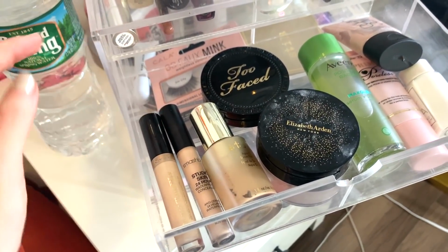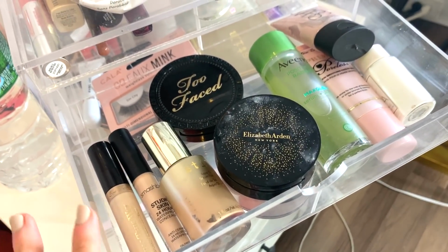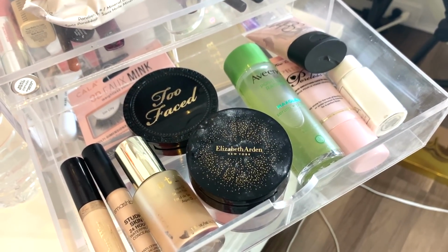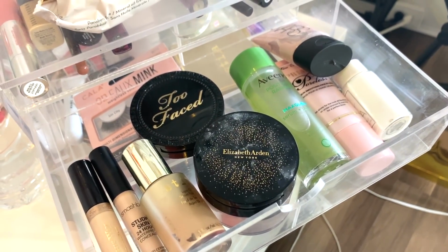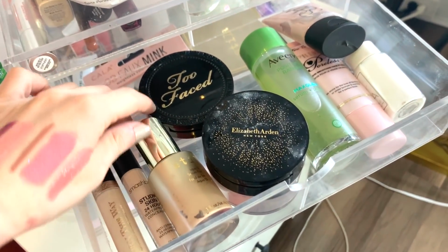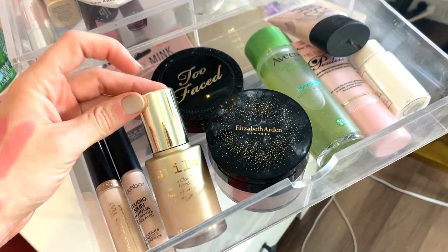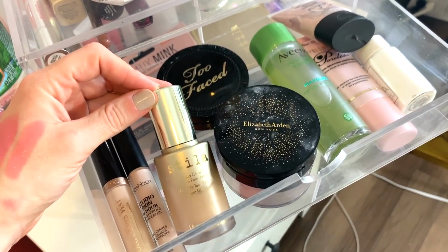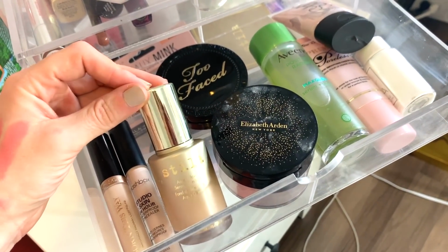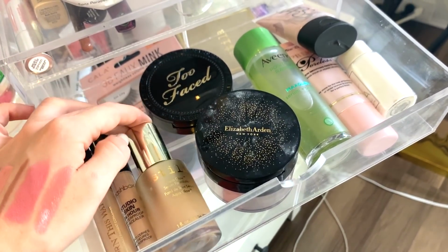I don't have a ton of concealers or foundations that I bought from TJ Maxx, so if you guys have been watching my TJ Maxx Shop My Stash videos, you will see I constantly use the same ones for the most part, because I just don't find a lot of their foundations and concealers to work for me, or they never really had my shade. Then I have the Stila Aqua Glow foundation. This isn't in light, but it's still a little bit too dark, so I'll probably end up blending it out on my neck or something, but I do like what it does for my skin. It's extremely hydrating, it's pretty glowy, it looks very fresh, so we'll use that.